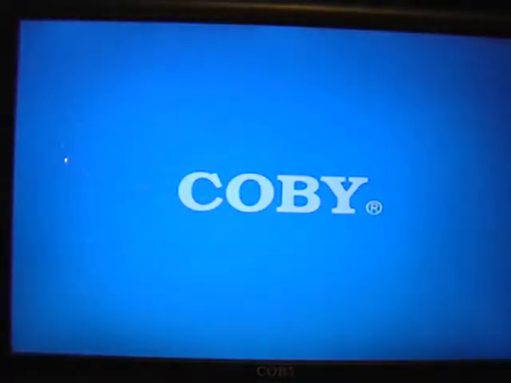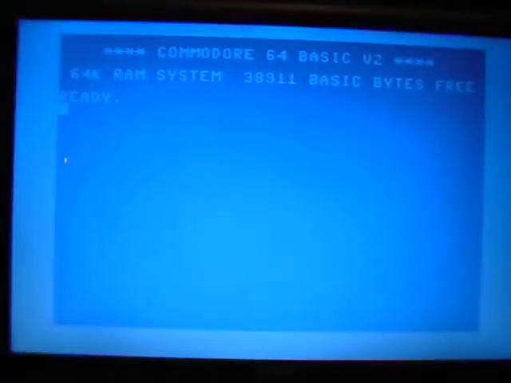So let me adjust the camera here and turn off the light so it doesn't blow you out. Turn on the monitor. Turn on the disk drive. And turn on the Commodore 64. And load the game.